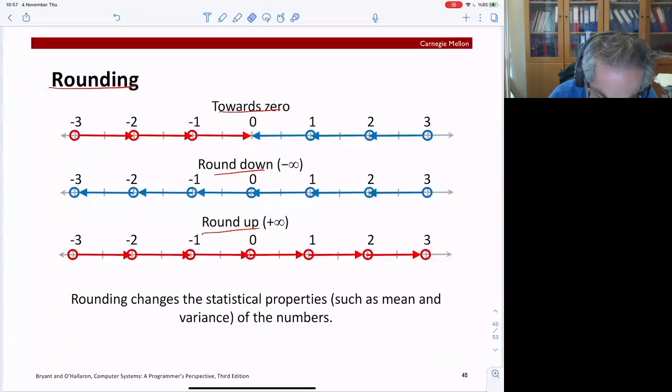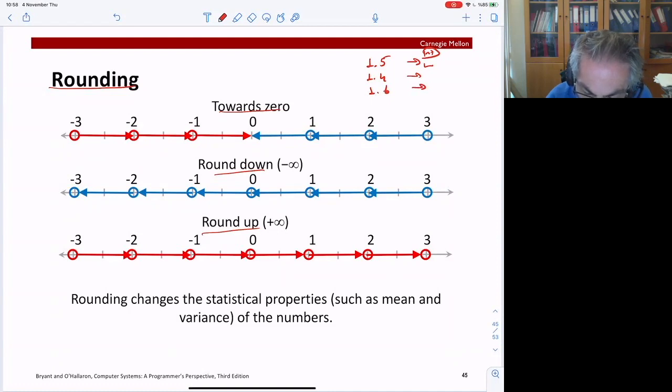In this case, if I have a number, remember that the rounding depends on the precision that we have here. Imagine I have 1.5, and I want to round this to an integer. Where do you round this? If I have 1.4 and I want to round this to a single integer value, where do I round it? If I have 1.6, where do I round it? So that's the question.